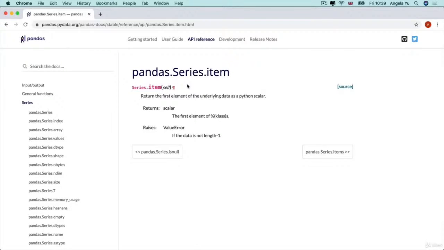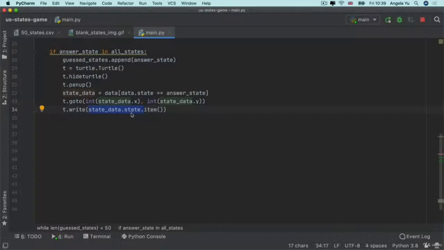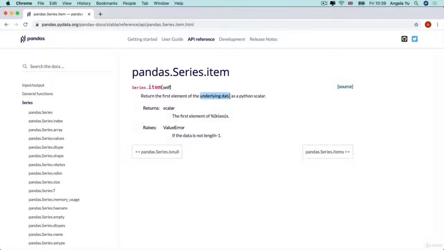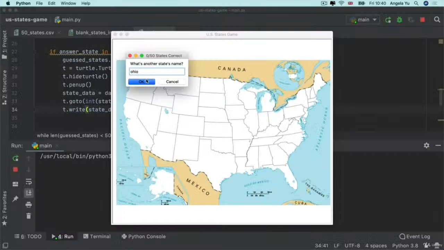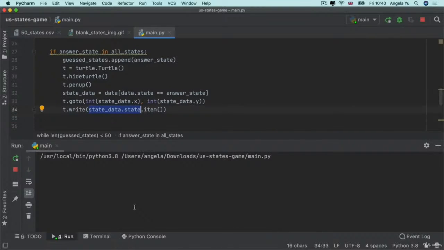So we know that this is a Pandas data series, and you can do a type check on that if you want to confirm. But what item does is it looks into the underlying data and it basically just grabs the first element. So now if I run the game as it is and I type in the name of a state, you can see it fetches the actual value under state_data.state without any of the index, the zero, or any of the other parts of the data series.